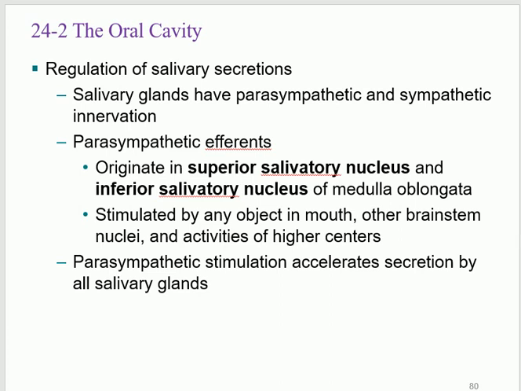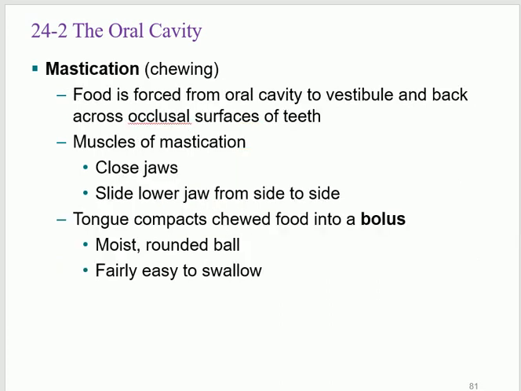Okay? Sympathetic suppresses all activities because this is not the time for the digestive system. Parasympathetic increases all activities. What do you mean by activities? Contractions and secretions. Clear? Contractions and secretions. Mastication is the chewing, and we open and close our mouth using our teeth to do different things depending on their shape. At the same time, saliva is coming with the mucus secretion and buffer to do its work.